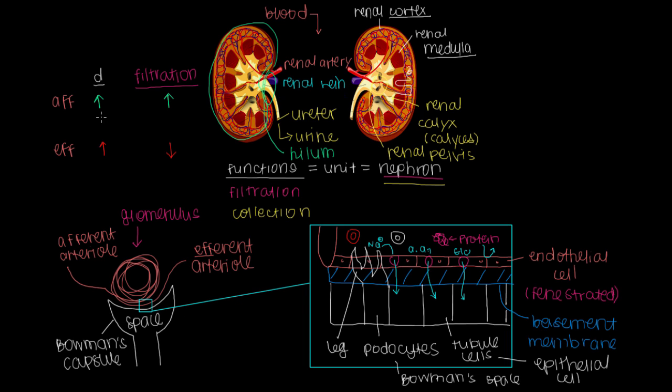Now the same thing goes if we decrease the diameter of our afferent arteriole. If we decrease the amount of runners or blood that can come into the glomerulus, that means there's going to be less fluid filtered out. So a lower filtration rate. And this is actually what happens with renal artery stenosis, right? If we have a very narrow or stenosed vessel, that's what stenosis means, a narrow renal artery. That means there's going to be less blood that branches off and goes to our afferent arteriole. So there's going to be less blood that runs across our fenestrations and is filtered away.